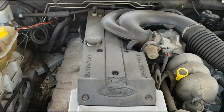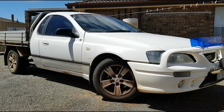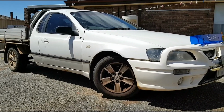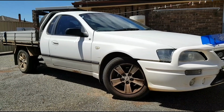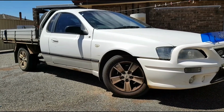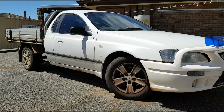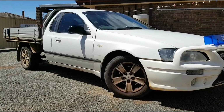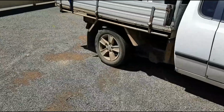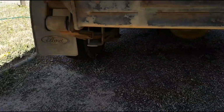So next we'll move on to the driveline. So of course this is running the BTR 4-speed, and it is the original box. And the most impressive thing that makes me giggle about this car is it's never been serviced. It's done 1.213 million Ks without being serviced on the original oil. I don't know why. Personally myself, I like to service them. But you know, in the original book it says something about being a sealed unit, so he went with that. And not only is the 4-speed the original, it is still running the original diff.